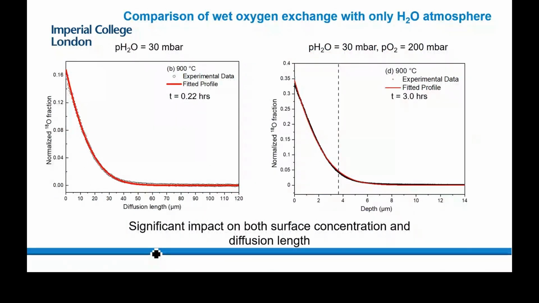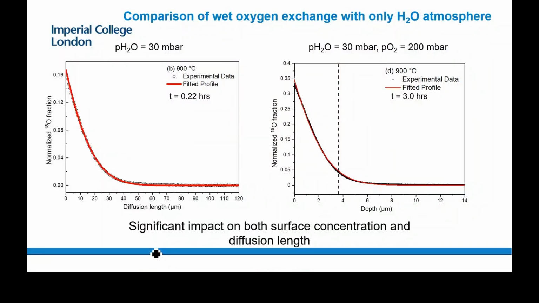And so we can then start to think a little bit about comparing the data. Here are the diffusion profiles for the 30 millibar data, and here's the data with pure water, and this is now water in an oxygen atmosphere. Key things you can note: same conditions, 900 degrees C, same sample, 0.22 hours diffusion here, 3 hours here. So 3 hours under this humidified oxygen atmosphere, you've got a diffusion length down to about 10 microns. Same temperature, significantly shorter time, just in 30 millibars of water, you've now got a diffusion coefficient and profile out to 100 microns.